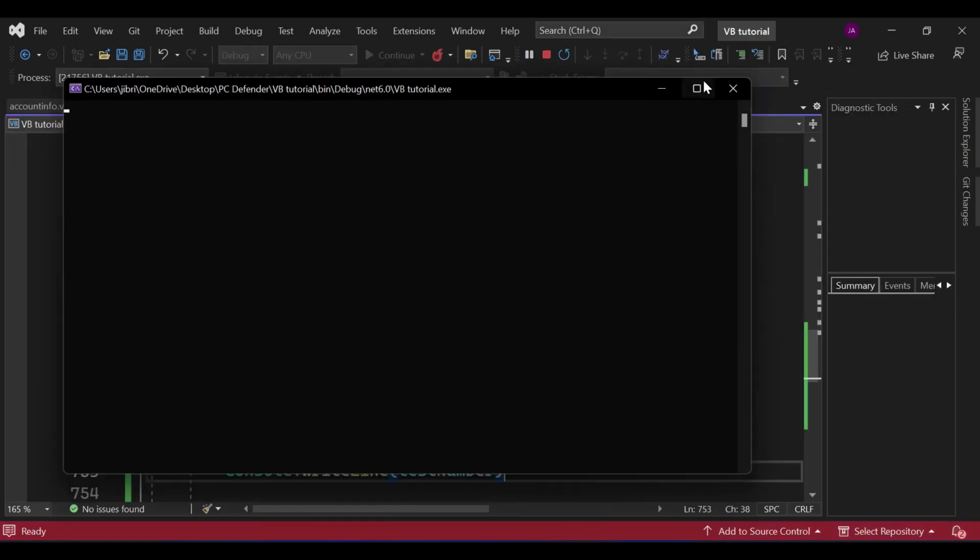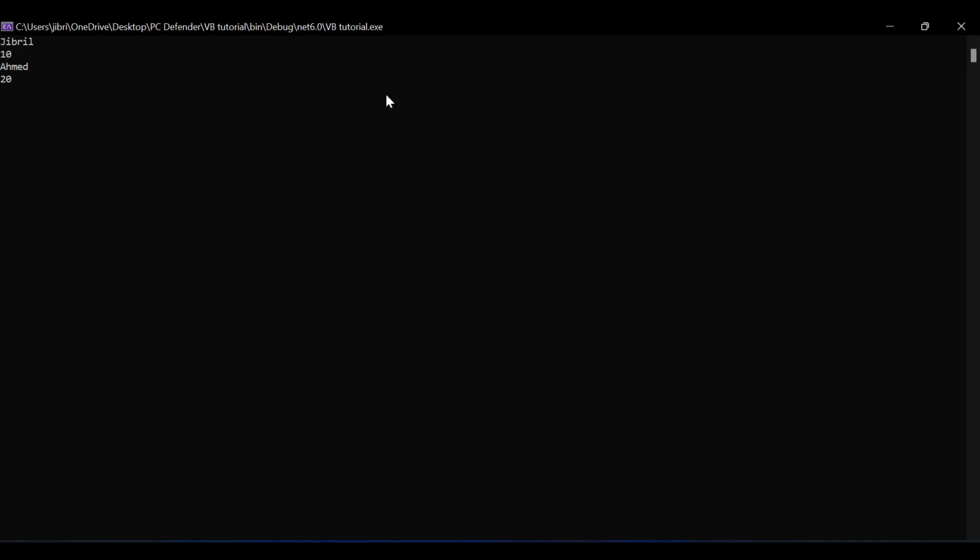See, first it prints Jibril and 10. Now when it gets to where we reassigned the variable, it's printing whatever value we assigned to the variable. So here is Ahmed and 20.